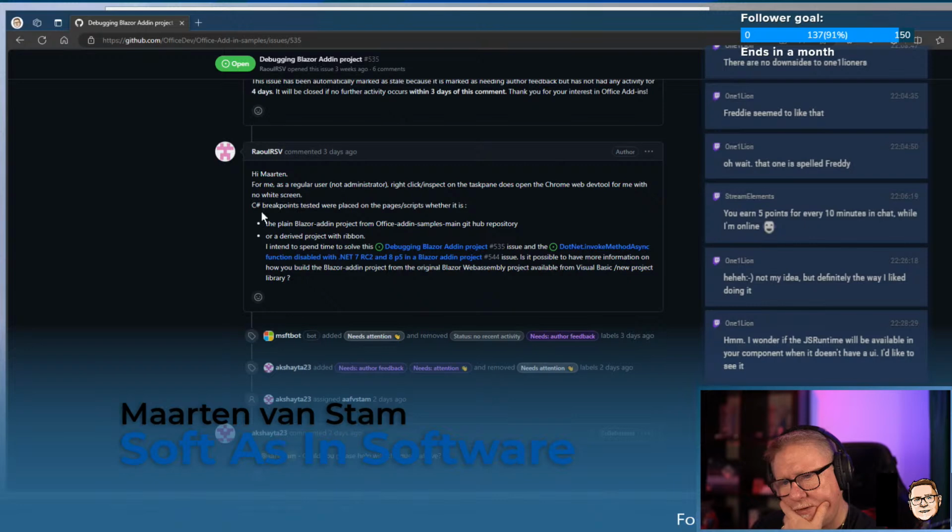No widescreen. C# breakpoints tested were placed on pages, scripts were either the plain blah blah blah. I intended to spend time to solve debugging this and method async.